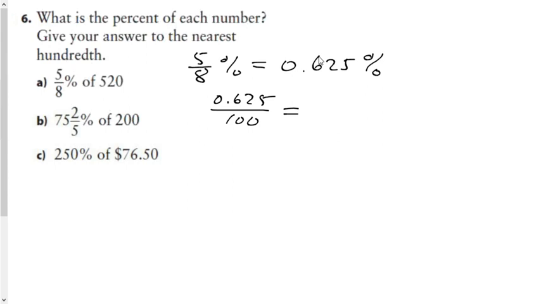How many times do I have to move the decimal? 3. So what do I have to multiply it by, Julius, to get rid of the decimal? To move it 3 times, what would I multiply it by? 10 is 1 spot. 100 is 2 spots. 1,000. So if I multiply it by 1,000, I'm going to move the decimal 3 times, aren't I? So I'm going to multiply it by 1,000 to get 625. But if I'm going to maintain equivalency, I got to multiply the bottom by 1,000.